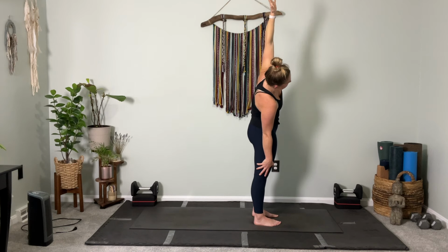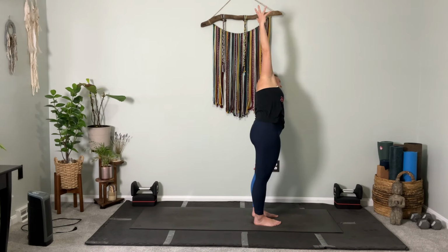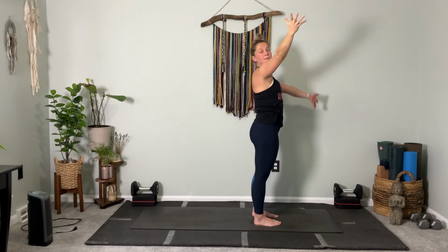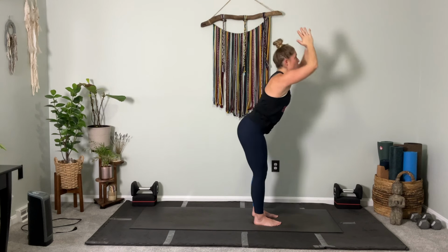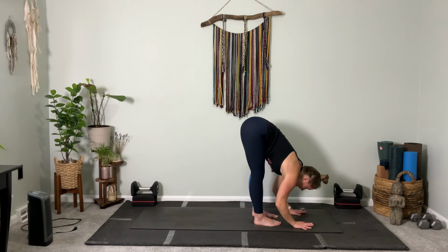Keep reaching your left arm to the sky. Good. Inhale, center. Left hand's going to slide down the left leg. The right arm is going to come up to the sky, and you're going to push and lean here. And then inhale, we're gonna bring both arms up to the sky, big stretch. Exhale, forward fold, all the way back down to the mat. Take your time. Good, flat back, lengthen.